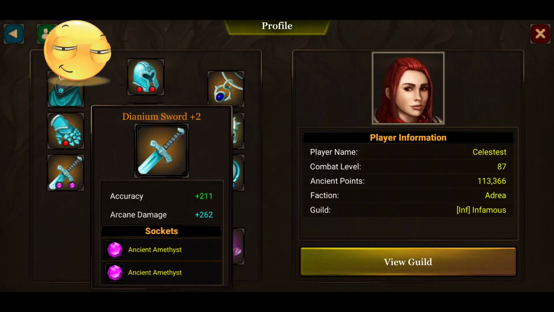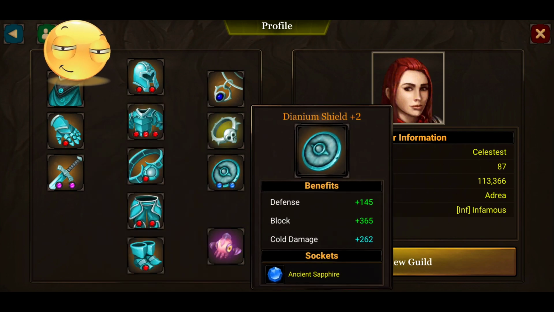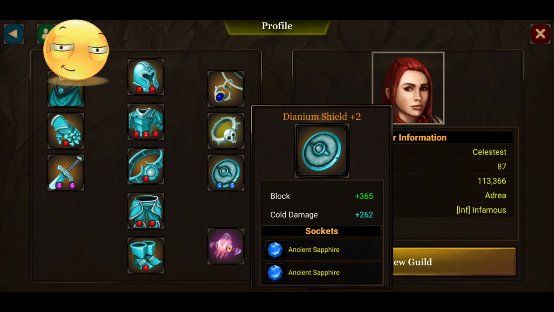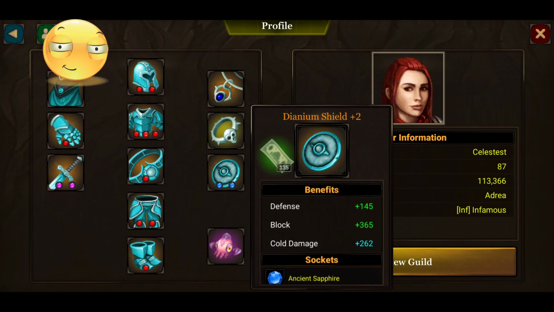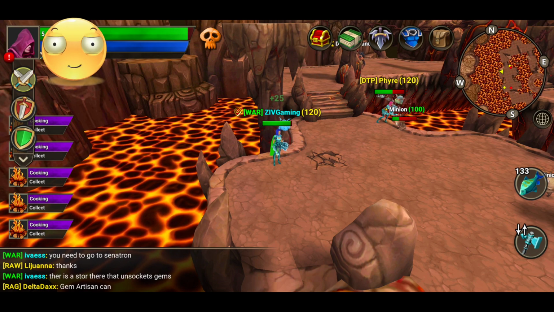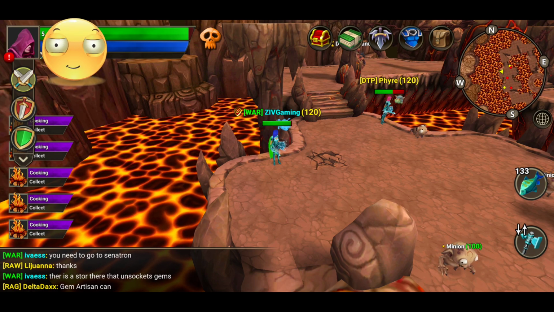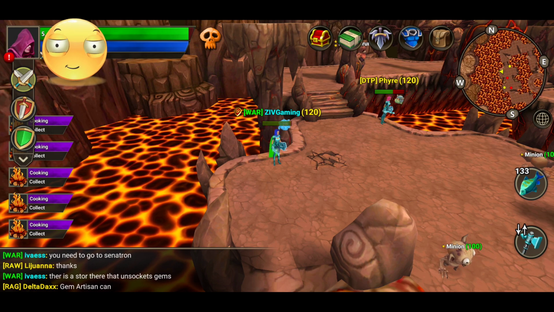So your sword and shield, as you can see, the sword has 516 attack, 211 accuracy. Now the shield that you also get to use, because it's a dual, your sword takes one hand, your shield takes one hand. The shield is going to give you a plus 145 defense rating and a plus 365 block rating. So the block gives you that chance of that person missing, and that defense gives you that mitigation. So if somebody hits a 1200 on a minion or a mob, when they hit you, they might only hit you for 600, right? It mitigates that damage and knocks it down.